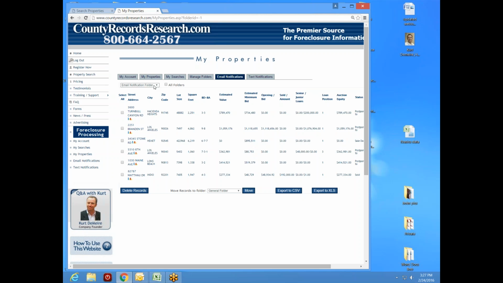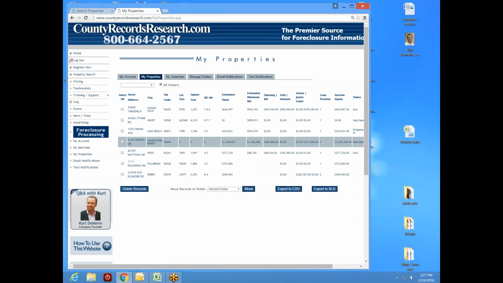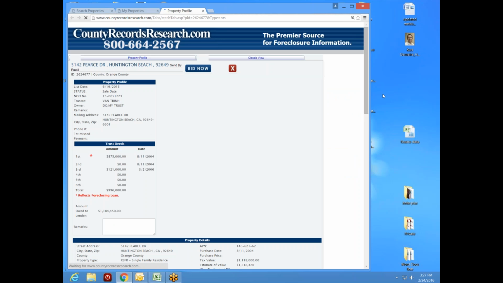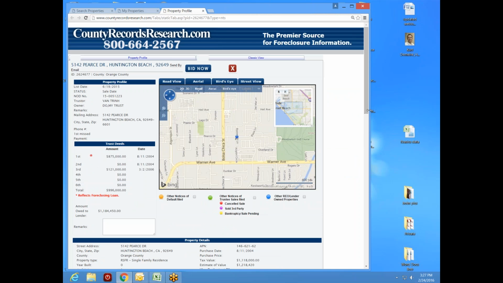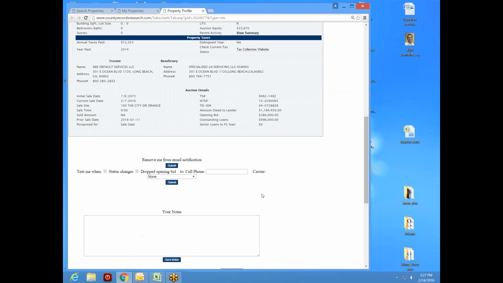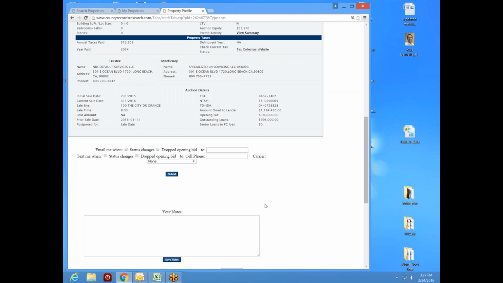Now, if I go back to my Properties and I select my property, I can confirm that yes, in fact, I am set up to get my email notification. Now, if I ever want to remove it from email notification, I just hit Submit, and now it's taken it off.